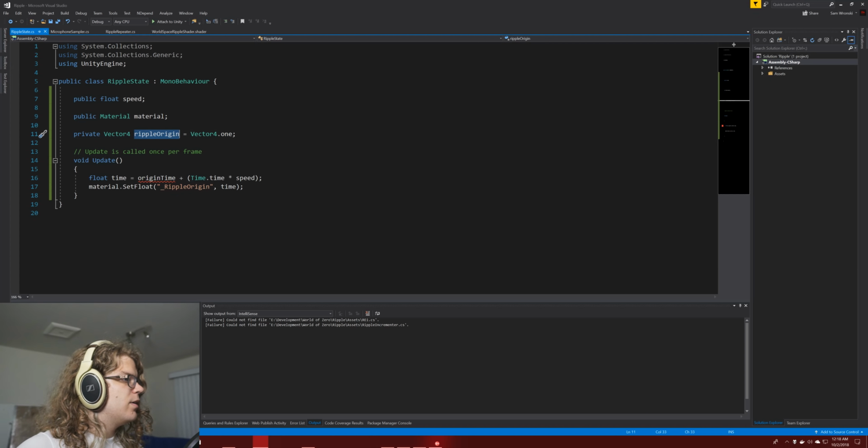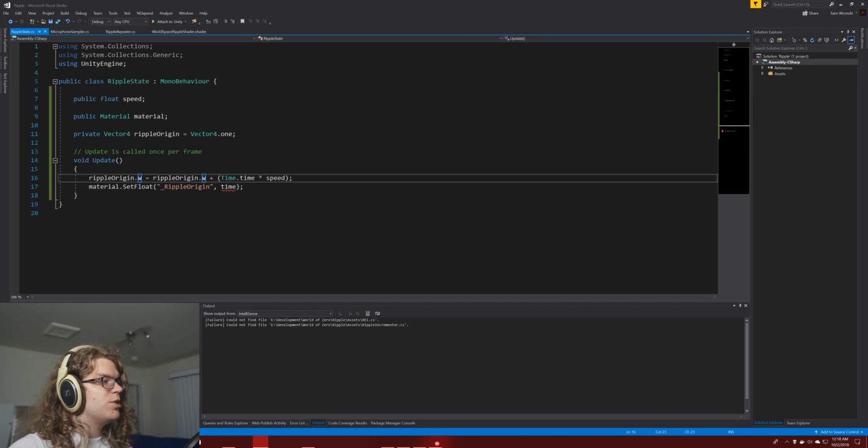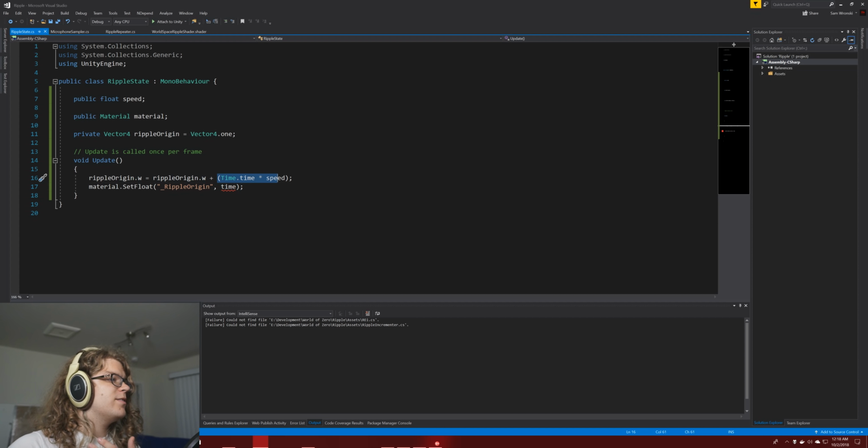So take this, and then ripple.origin.w, increment it like that, and we're going to set it back. So the ripple origin.w is equal to the ripple origin.w plus this time times the speed.